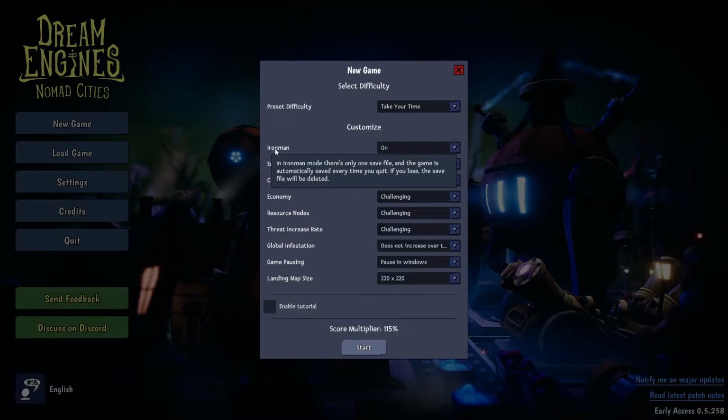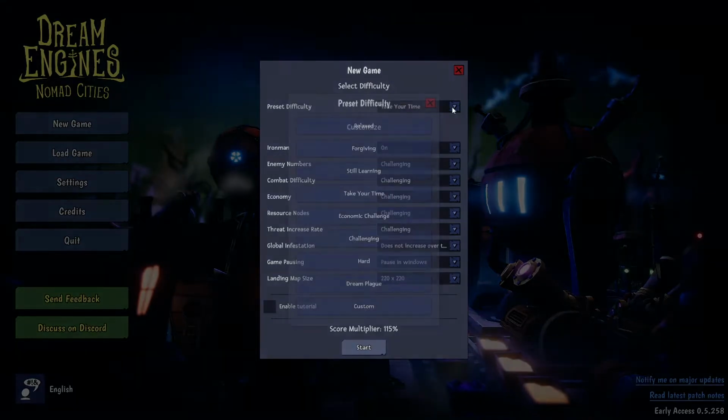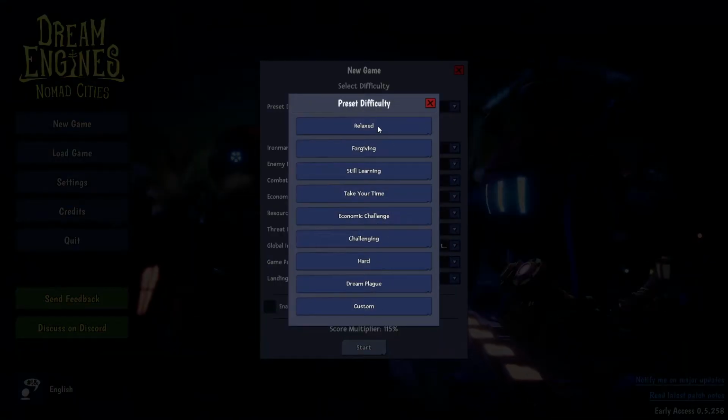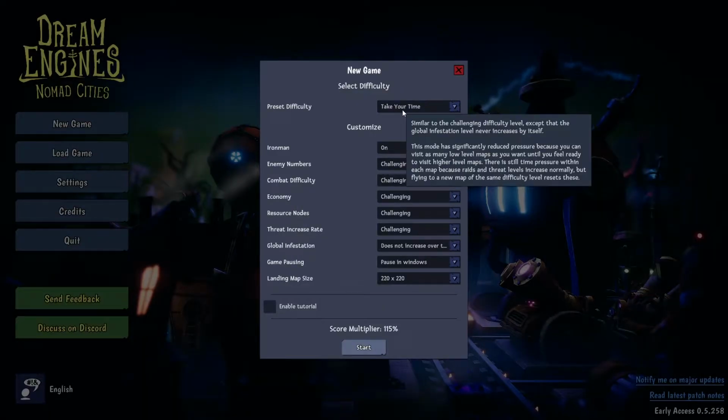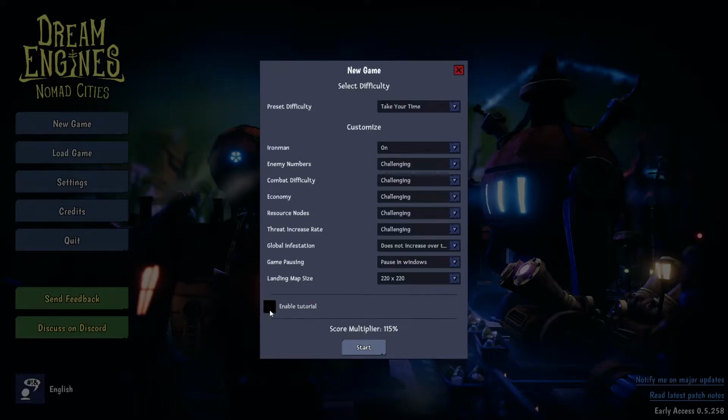So with Iron Man there's only one save file and it's saved when you quit. If you lose, the save file is deleted. If you don't like that idea, then just turn that off. It's that easy. There are also difficulty options, so take your time and relax. I think that's nice. You can also enable or disable the tutorial, which is very good because if you've been through the tutorial once, you don't need to go again.